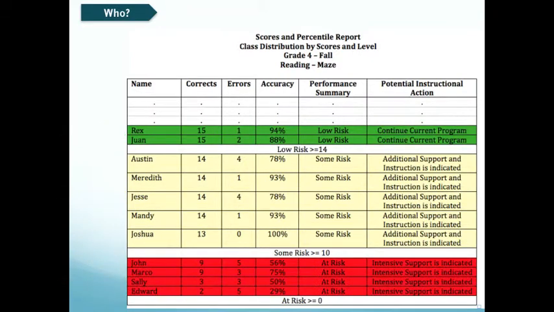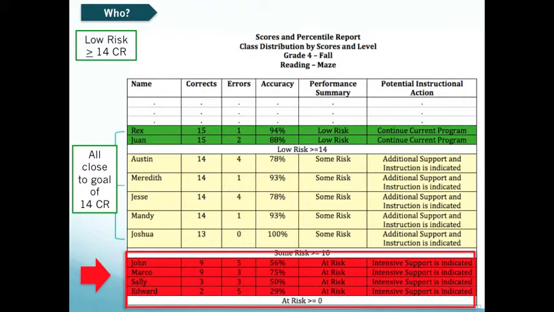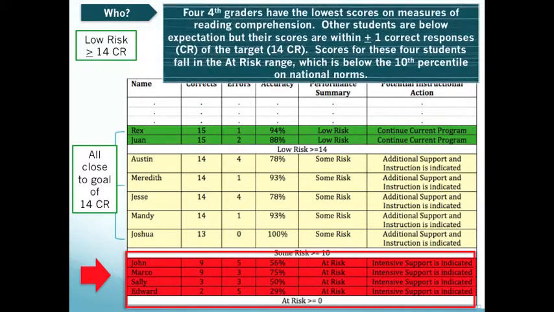So let's look more closely. For this particular measure, our expectation is for students to have 14 correct responses. When we look more closely here, we're going to look towards the students in the yellowish zone first of all. We happen to notice that all these students are right around that benchmark. So then we move to look a little more closely at the students falling in the intensive support zone. We immediately notice that of these 4 students, they all do display a significant need for some additional supports, or definitely to be considered in problem solving. So we now have defined our who. The next thing we need to look at is why.